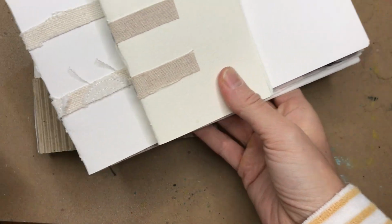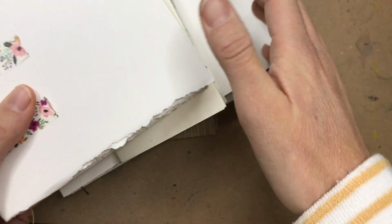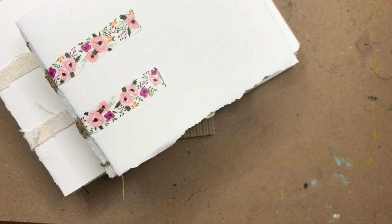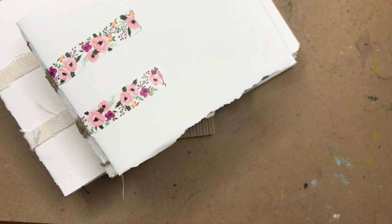And then here is Fabriano hot press, which is just very smooth. And I'll show you. So for each kind of paper, I have different preferences. For smooth, the hot press, I do more illustrative works, you know, when you want lots of detail and it just looks more like a drawing in a way.